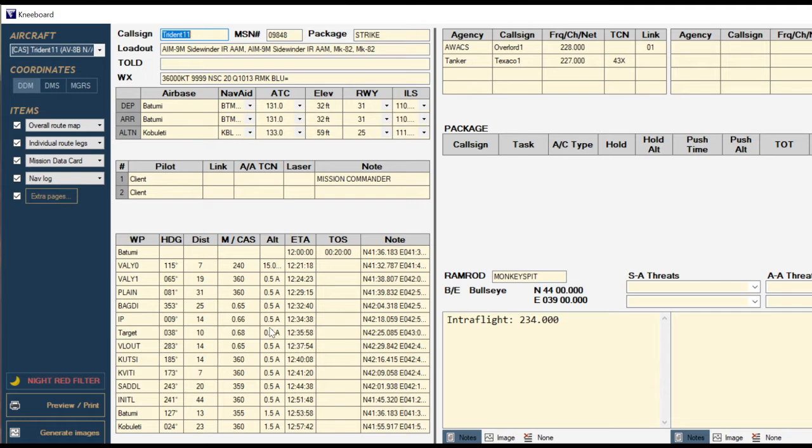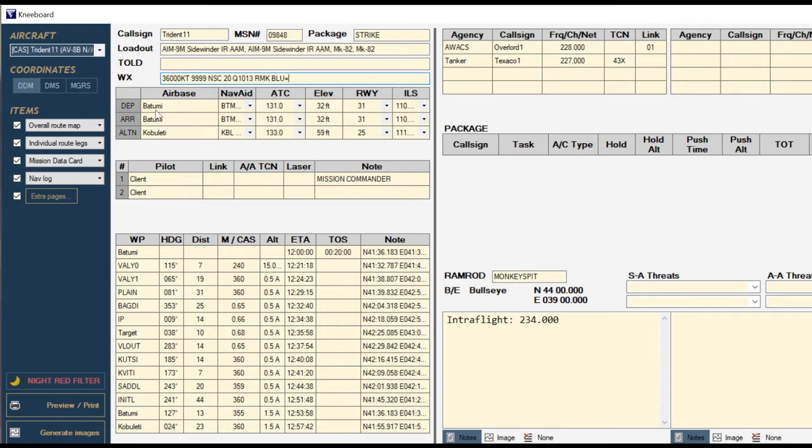So here we have our kneeboard data, and it's pulled all this information as we've previously inputted it. So it knows we've got these different flights. If we wanted to, we can do kneeboards for individual aircraft, but we're not going to do that today. We're just going to do one for Trident. It's taken the strike data, the loadout data. We can add weather data into CombatFlite if you know what the weather's going to be. I'm not going to do that today, so essentially it's just assumed CAVOK.